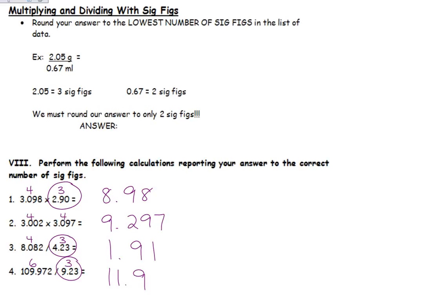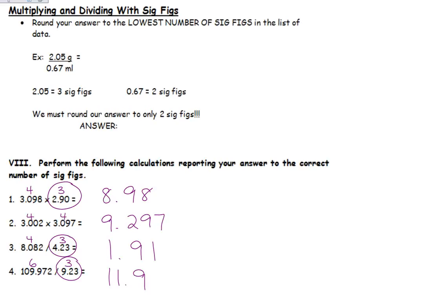And again, like in your previous science classes, you do calculations and they might have said, oh, I don't know, just round everything to 2 decimal spots or something like that. Now, again, we are more sophisticated, and the amount of figures that we report in our final answer is dependent on the numbers that we're using in our calculation. There are 2 rules. One rule for multiplying and dividing. One rule for adding and subtracting. This is a good thing. I promise you're going to like this. Okay, so let's do the multiplication division rule first. And to be honest with you, this is the one that you use most often.